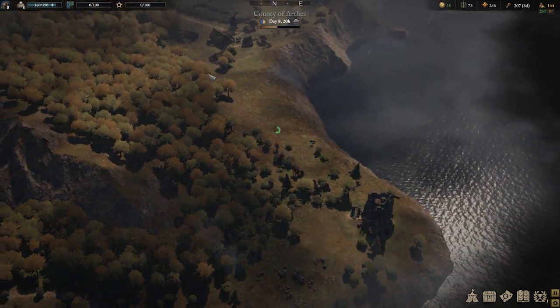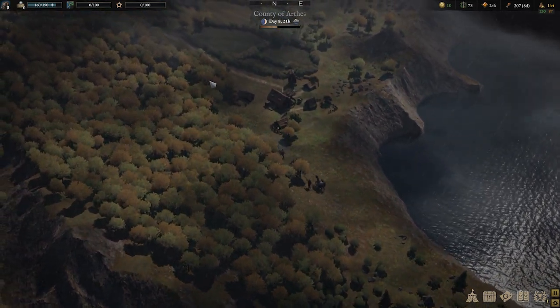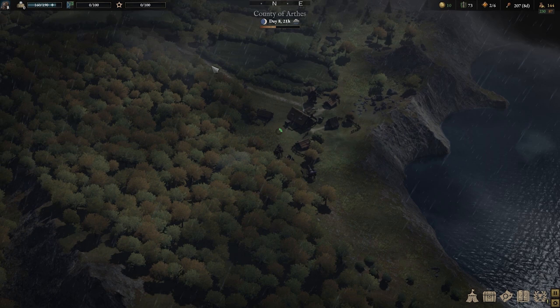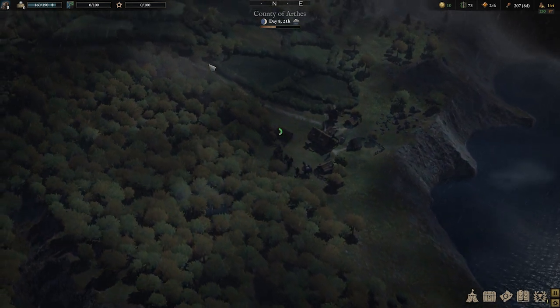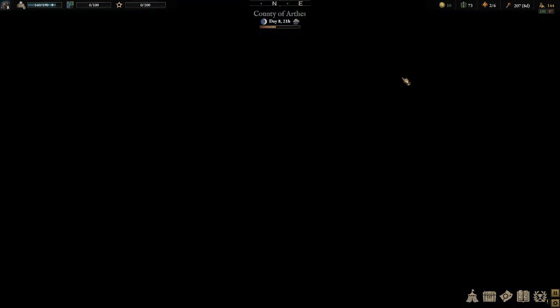So I think maybe we'll go and get paid at Courtier. I do want to go back to that fishing hut at night though and see if we can see the black steed. I think that sounds cool. I think I have done that in the early access. I can't quite remember. Oh, what we got? Level 2 deserters. That's fine.